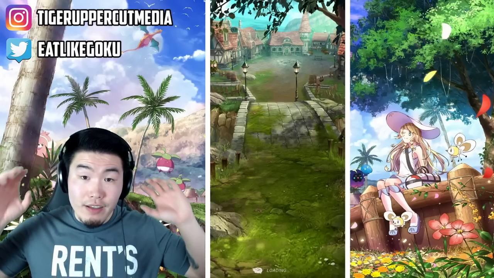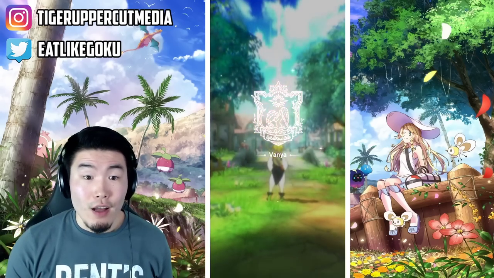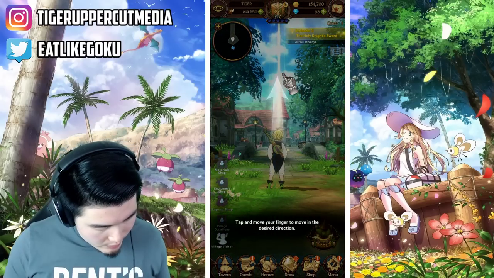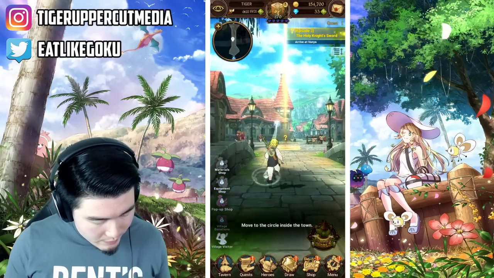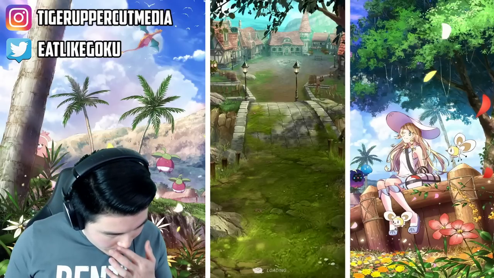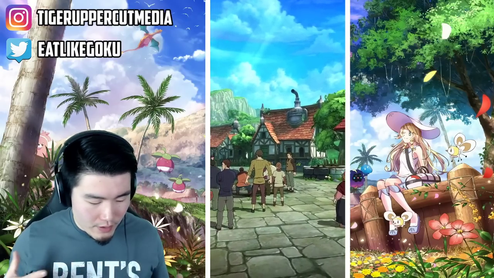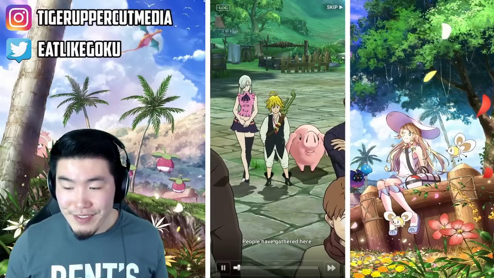I guess time for another cutscene. Oh, is there like an exploration aspect? Oh, interesting. Tap and move your finger to move in a desired direction. Whoa. But there's this too. I did not expect that. Oh, okay. Move to the circle inside the town. So it's like a little bit of a, not open world, but you know, you can move around a little bit. That's pretty cool.